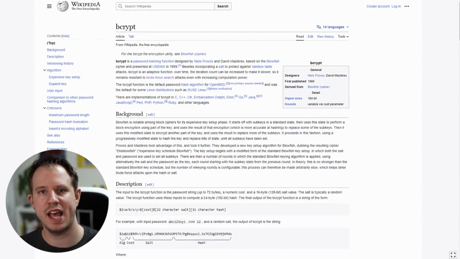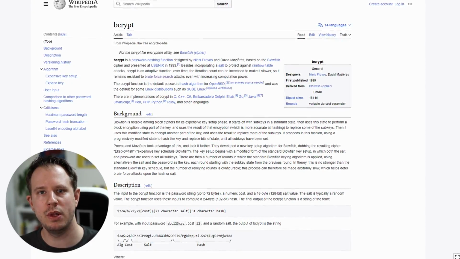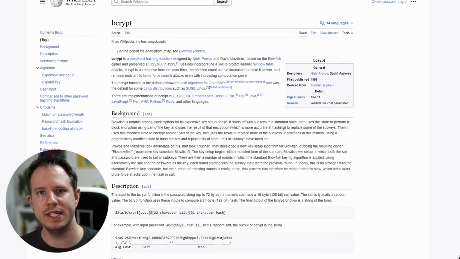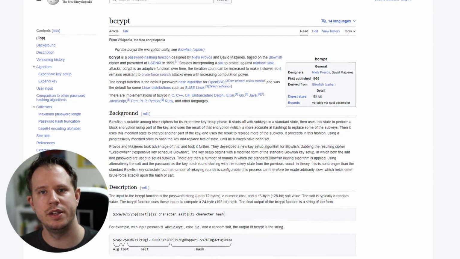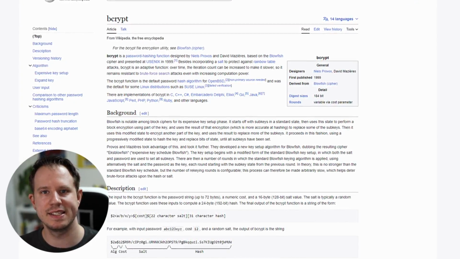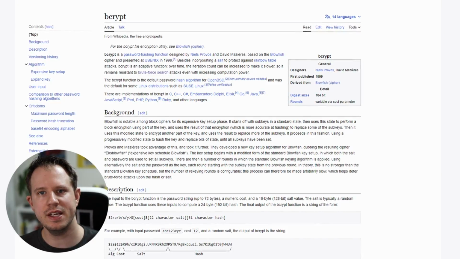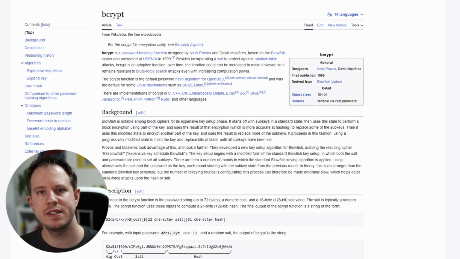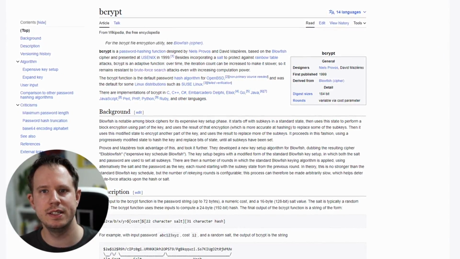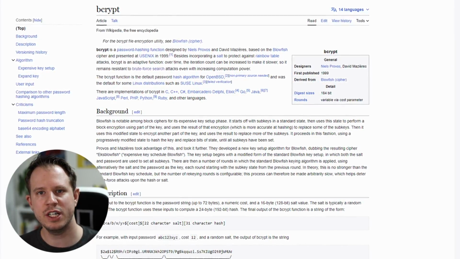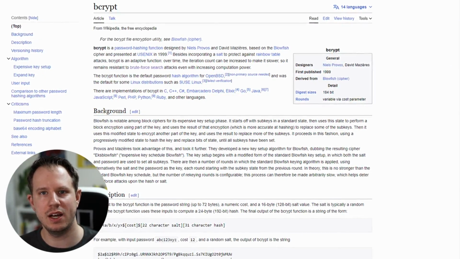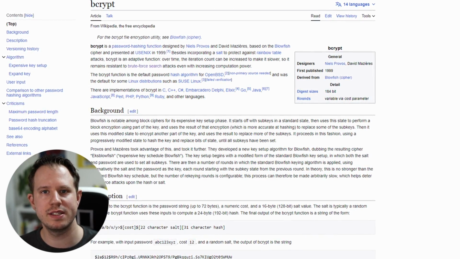Let's quickly learn what BCrypt is and how it works. After that, we will write code for a .NET application using BCrypt. BCrypt is a password hashing algorithm based on the Blowfish cipher and was first released in 1999. It uses a salt to protect against rainbow table attacks and is adaptive. Adaptive means that over time we can increase the number of iterations used for creating hashes. We can account for increased hardware processing power.